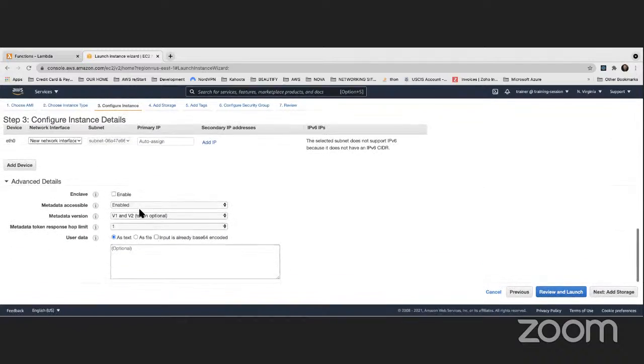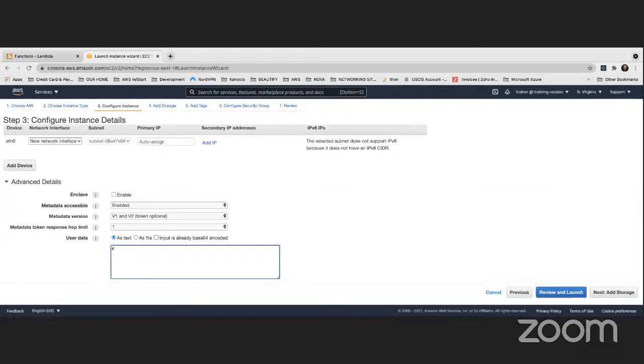And in the user data, I want to say #!/bin/bash. Then yum -y update, and then yum -y install httpd, which is Apache.